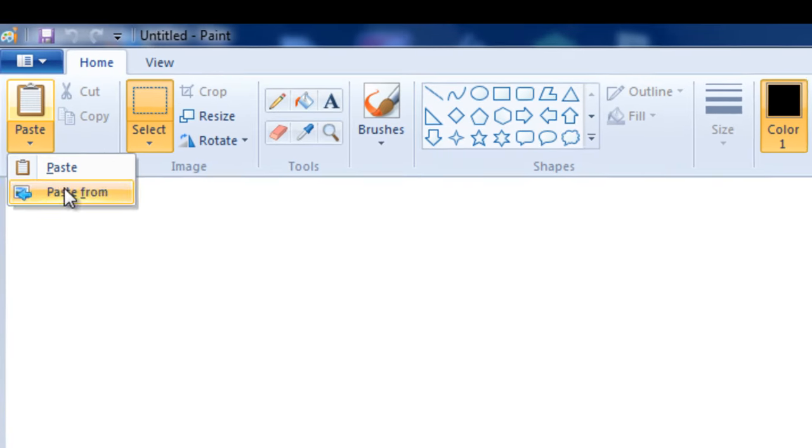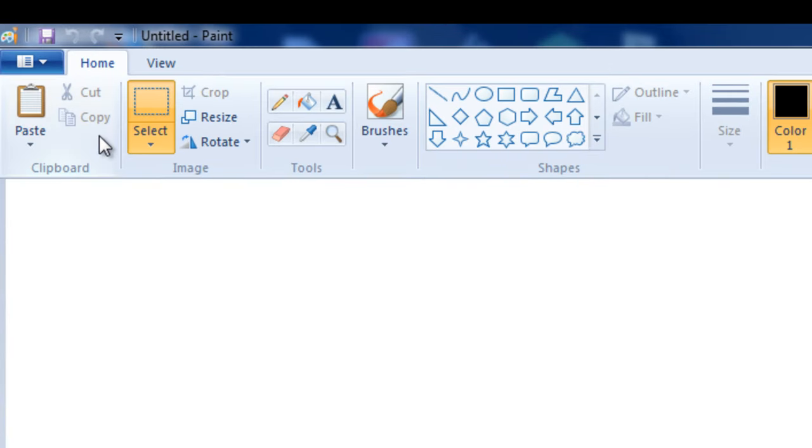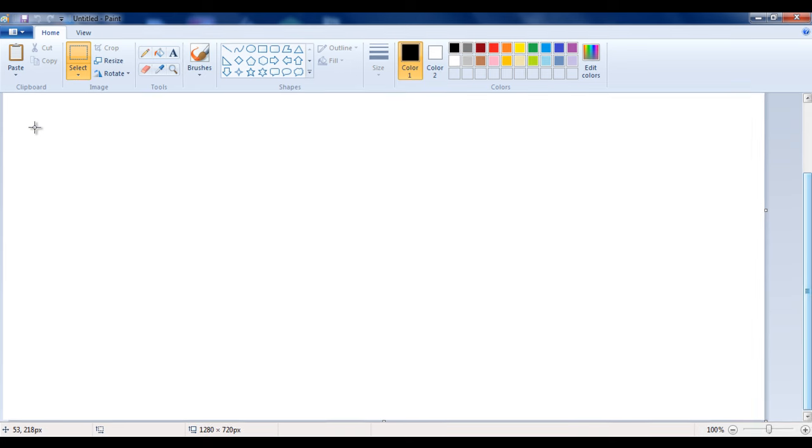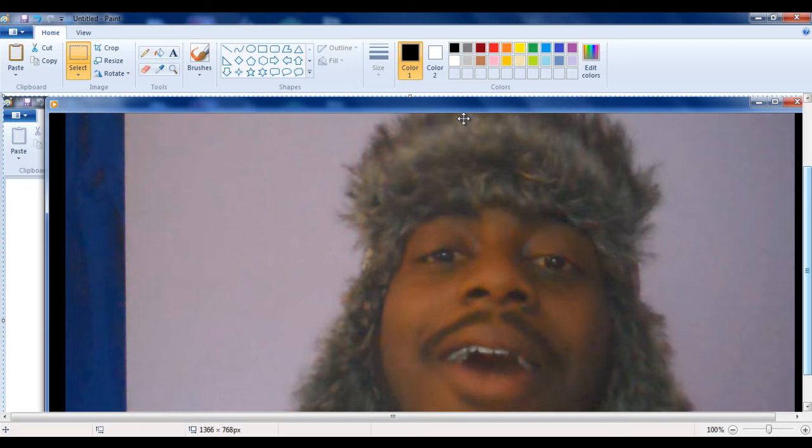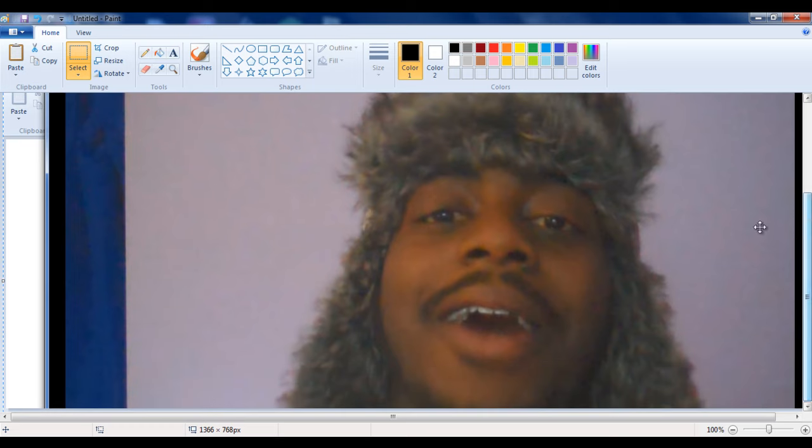So you can go Paste or Paste From if you've copied something previously. Now, I basically copied something from a video thumbnail. I did a print screen. So if you want a picture of something, you just press the print screen key and then you just paste it in to your Paint, like what I did here with my friend Jamal the comic. So this is normally how I import still photos from YouTube.